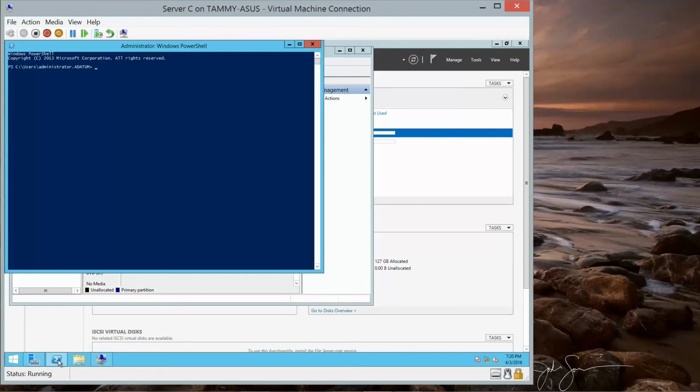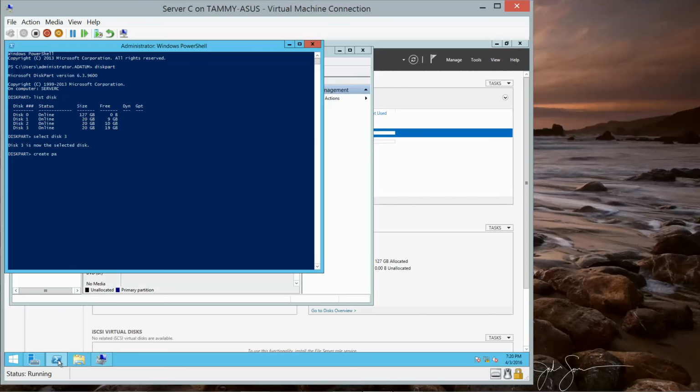Inside PowerShell, the first thing we're going to type in is DISKPART, for disk partition. From here, we're going to list disk. And this gives us all of our disks. And we are going to select disk 3. Disk 3 is now selected.